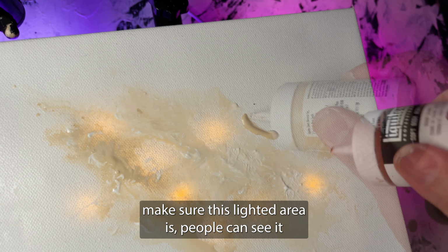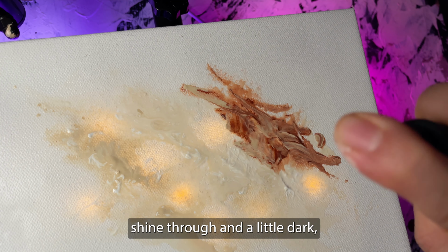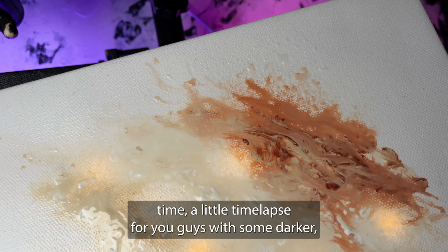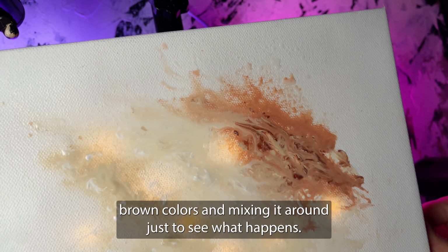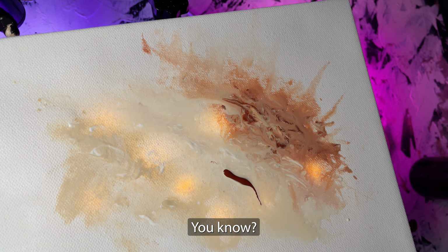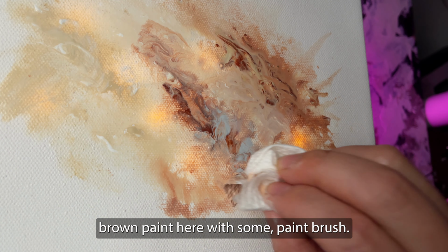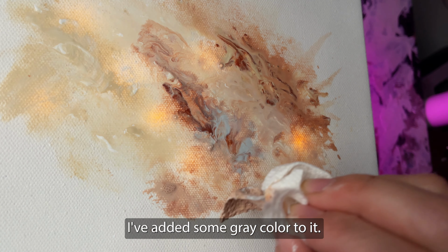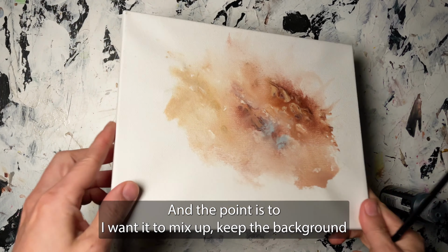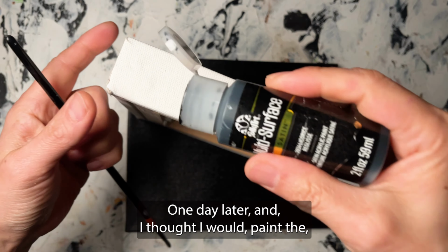And as you can see, a little bit of dabbing with the paper towel to make sure this lighted area is where people can see it shine through. A little time lapse for you guys with some darker brown color and some mixing it around just to see what happens. And a little bit more brown paint here with some paintbrush. I've added some gray color to it, and the point is I wanted to keep the background as neutral as possible.